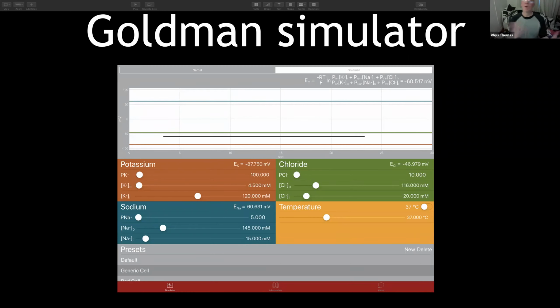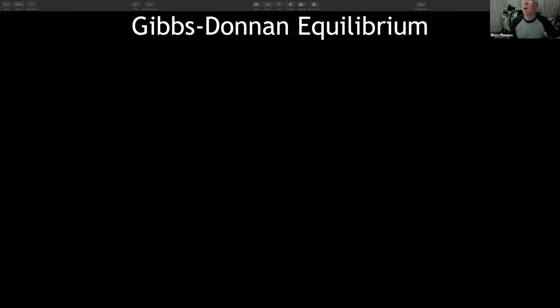So if you're a visual person and like playing around with those things, that's worth getting hold of. It's in the App Store, at least for iOS. I don't know about Android. But I think on the blog site there are some links to where you can access that, and I'll probably need to update them now that that website's gone down. But that can help you get a more visual, dynamic image of what's going on with those potentials. Gibbs-Donnan, we covered that already pretty well, I thought.